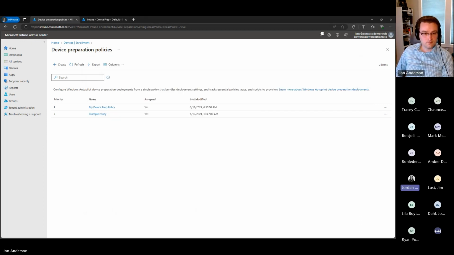All right, last question here. What if you use Deep Freeze on some machines? Will there be conflicts using this with Intune? Yeah, I mean, Deep Freeze generally causes problems with all the management software, so Configuration Manager, Intune, whatever, since as I understand it, Deep Freeze basically just reverts the machine back to a snapshot in time every time you reboot. So yeah, I would say Deep Freeze is probably not going to work well with Intune and Autopilot. But I don't have any personal experience trying to use it, so.